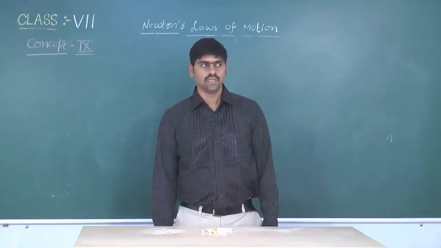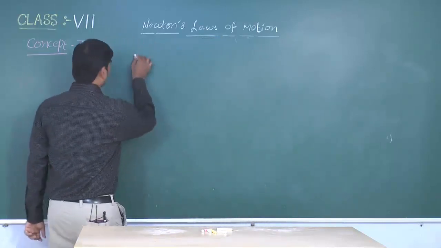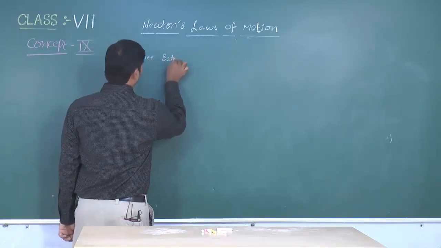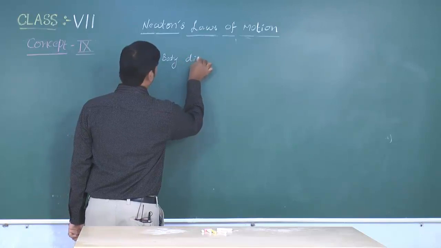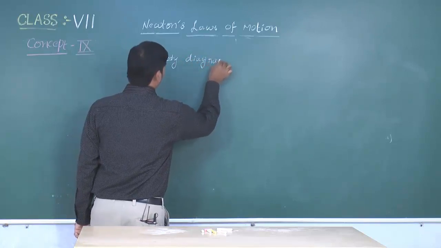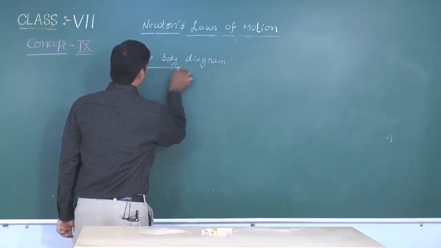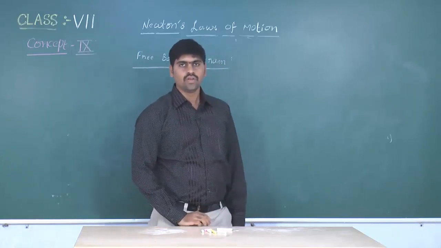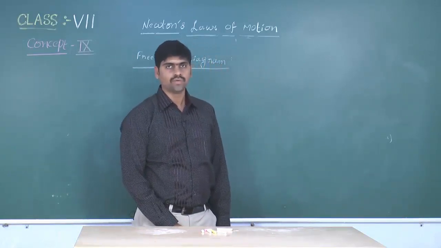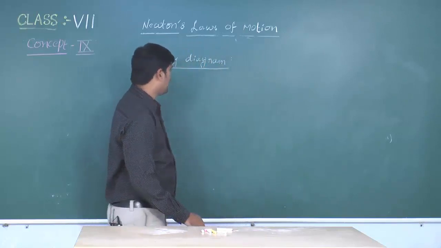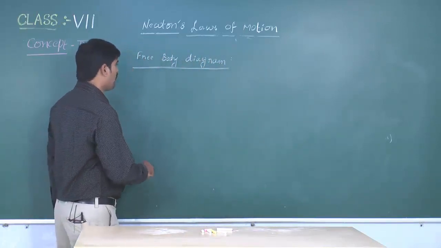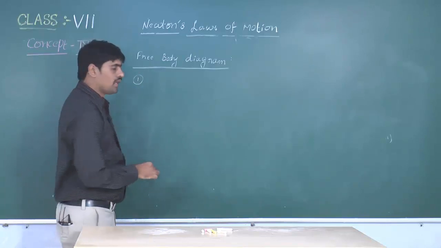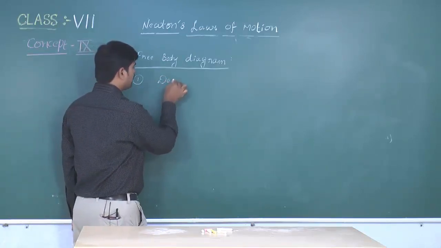Good morning, students. In this concept 9, we are learning about free body diagram. Free body diagram is one of the technique useful for solving the problems in Newton's laws of motion. So here in this free body diagram we are following the steps. What is the first step? In this one we are deciding the system.